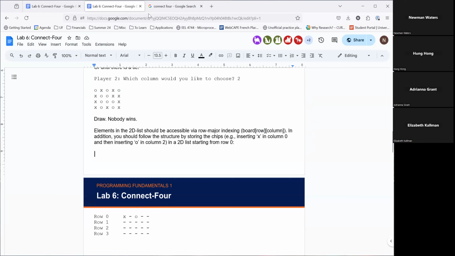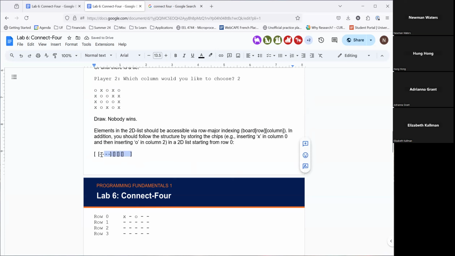Because again, if you remember, a 2D list starts like this. You have a list like that, and then you have lists inside. So this whole list here represents the whole grid. And then each list here would represent each row. And that's how you'll start accessing things.